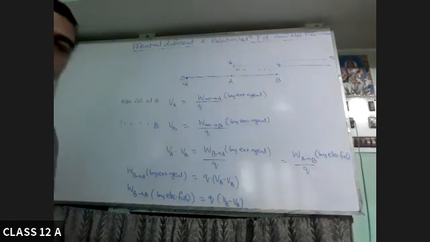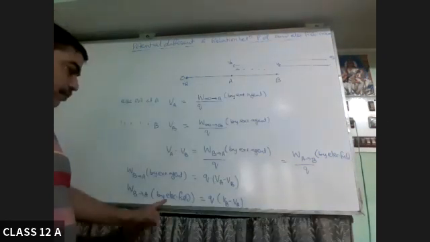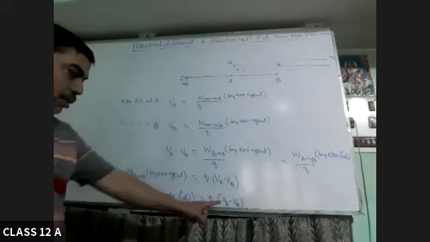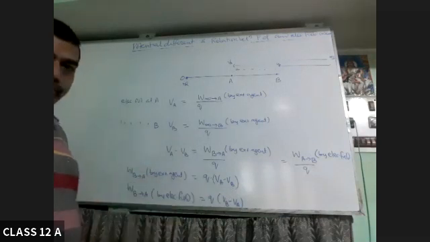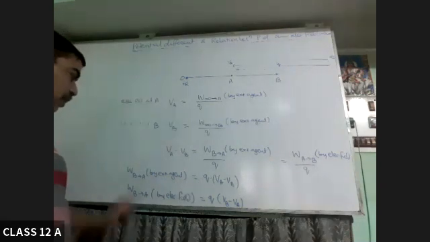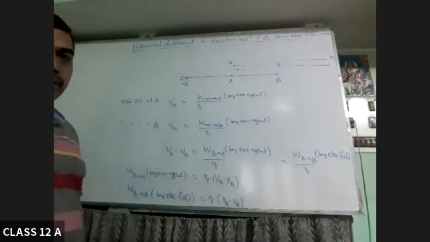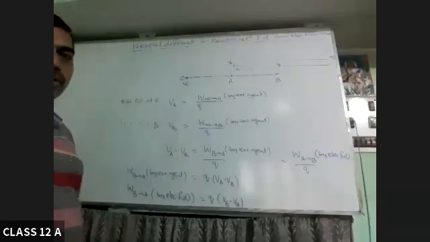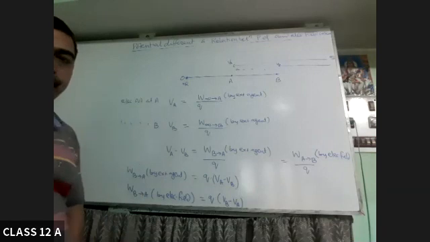So in the numerical, when you are asked to find work done by field, this is from which point it is displaced to which point. If A is here, B is here, here also it will change. A to B means A to B only. Here it will be opposite. In case of external agent, opposite. If it is A to B, then here will be VB minus VA. That is potential corresponding to final position minus potential corresponding to initial position. From where it is displaced and where it is reached.